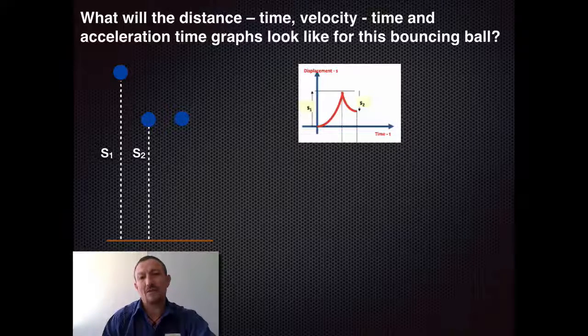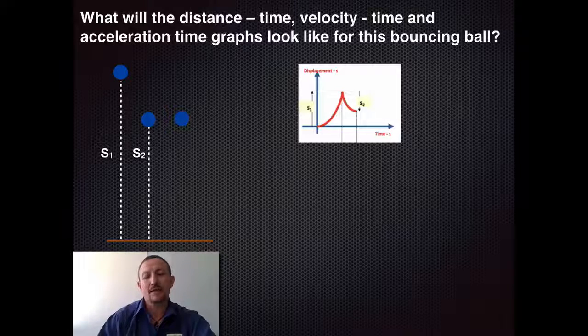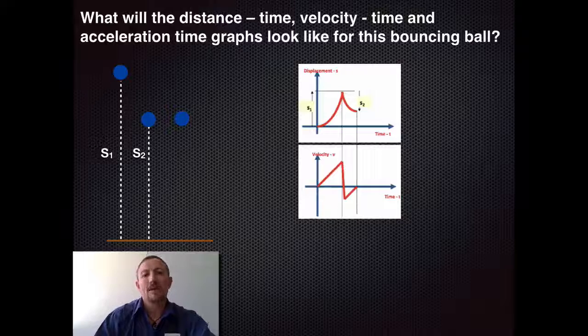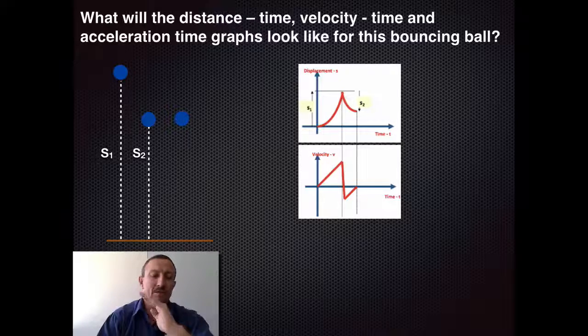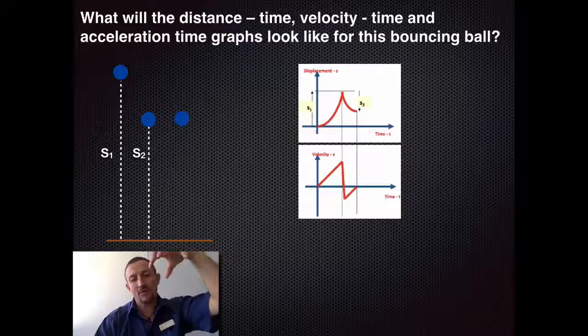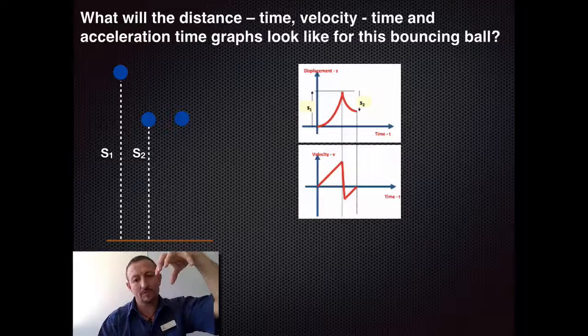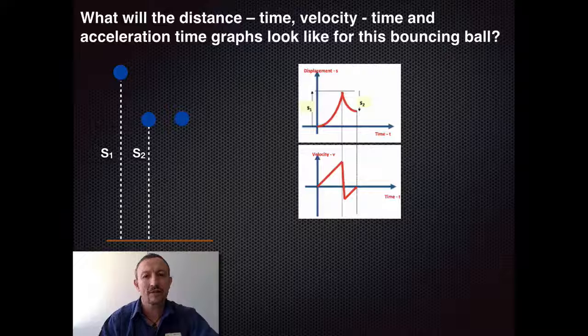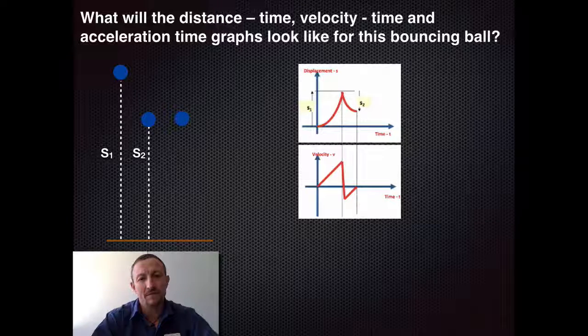So now let's have a look at our velocity time graph. Look at what you've drawn and see if it represents this. Our velocity time graph, you can see, has a nice straight line with a specific gradient in that first section. Let's interpret that. As we drop the ball, the velocity starts at 0, and as time progresses, it's speeding up under the influence of gravity.